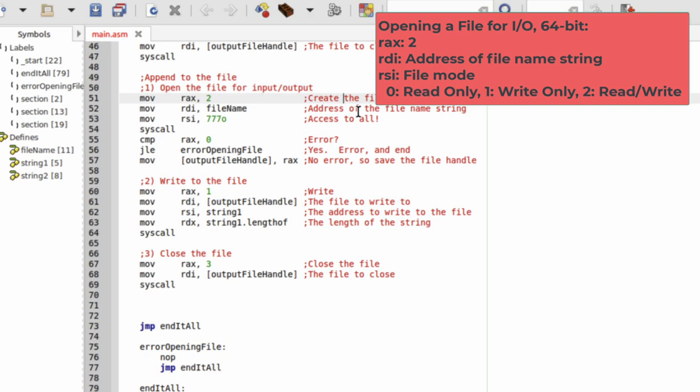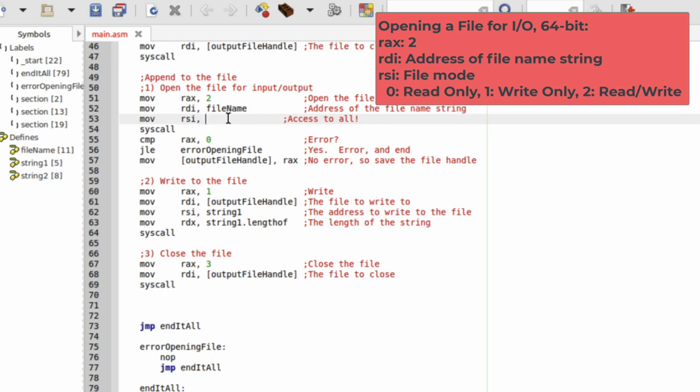Not 85, but 2. We've got the file name. We don't need the 770. In fact, when you open a file, you're not creating it. You don't have to put in the file permissions.